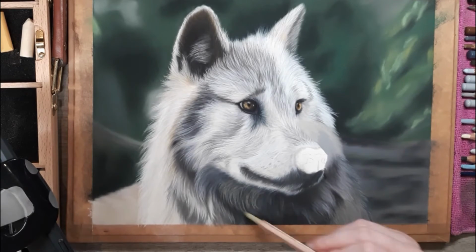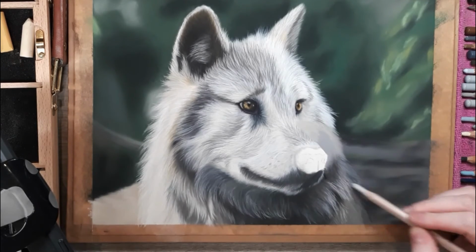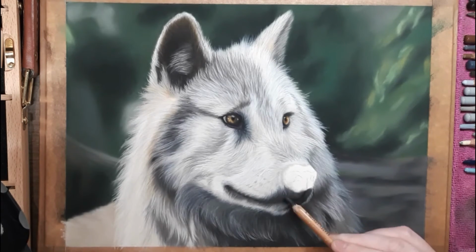Underneath the chin I put a yellowy color for more highlights and brighten it up on the right side. I even used some light blue. For the mouth I did add a black stroke for more definition and also some more black in general.